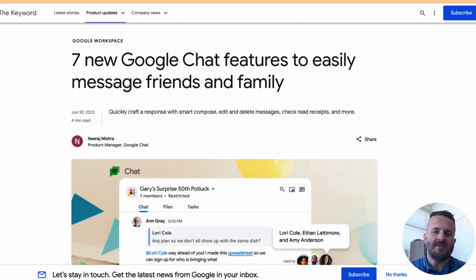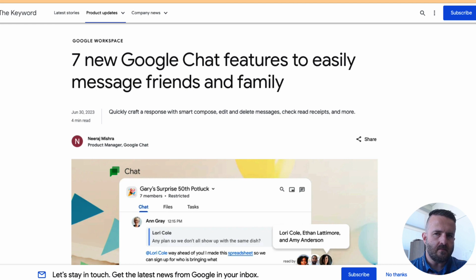Super exciting. Just got an email from Google. You may have as well, but they are updating Chat and all of those things are starting to come out live. So there'll be 7 new features, plugins, apps, processes in Google Chat that you can use when communicating with family, friends, coworkers. So we're going to walk through some of them. And then as they come out in the upcoming weeks, I'll do an individual tutorial on each one of those updates. Some of them are just modifications of things that Google Chat can already do, but let's jump in here.